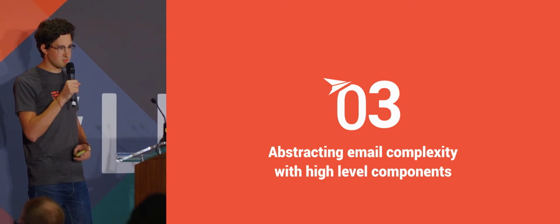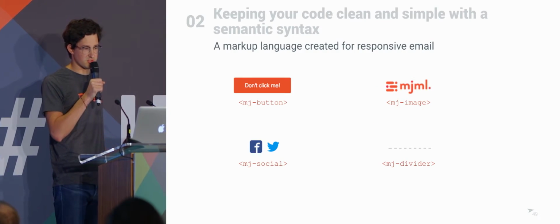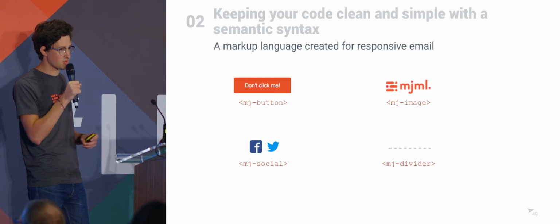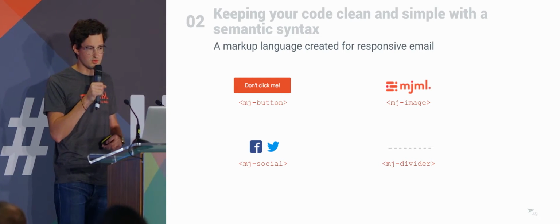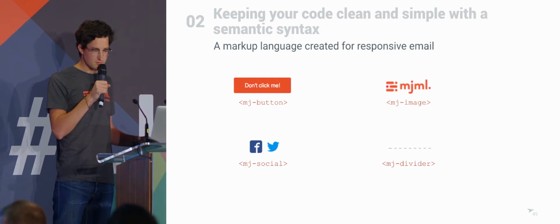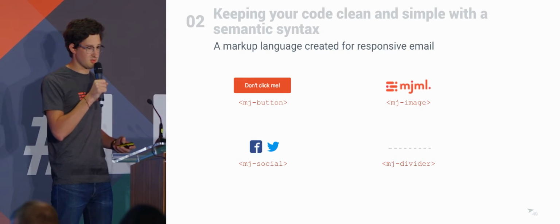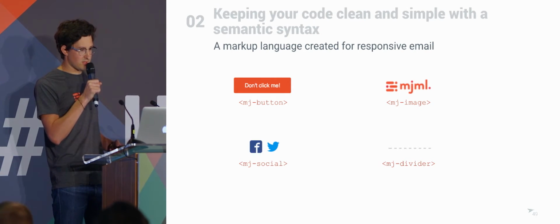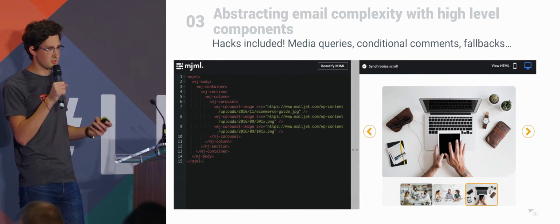So this is what we call MJML components, and there are all kinds of MJML components. You have very simple ones, for example a button, a text, an image, and higher level ones. For example, social network components that will either redirect to your social pages or enable you to share the newsletter or the template. With those components, we can also create very high level components, and you're able to create your own components quite easily. And they will be able to include all the media queries, the conditional comments, and the fallbacks.